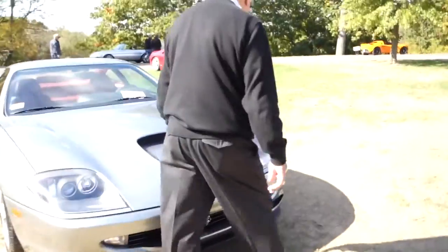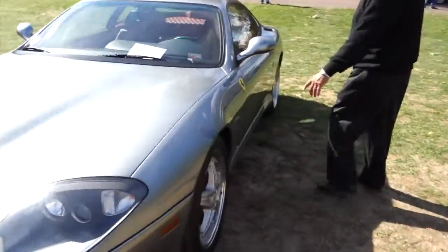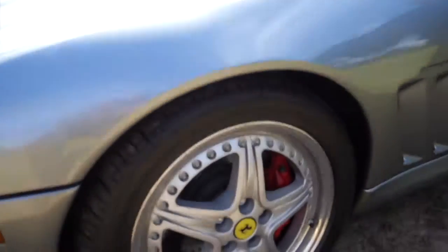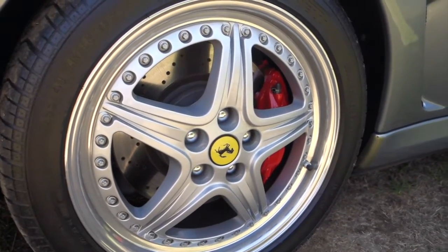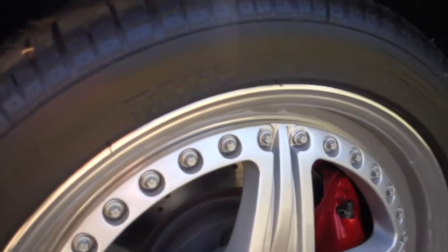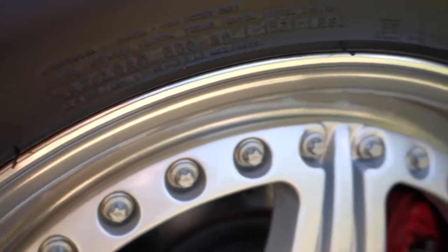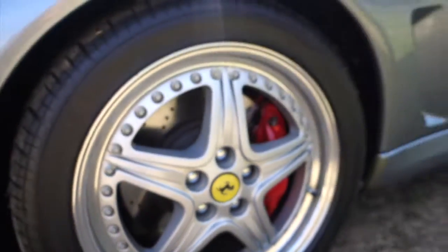I can show you under the hood if you'd like. Let's take a look, and then we should also look at those wheels — those are pretty specific. These are beautiful three-piece — these are the optional wheels. Look at these, just little bolts here. And then of course we've got the prancing horse right there. Those are fabulous.